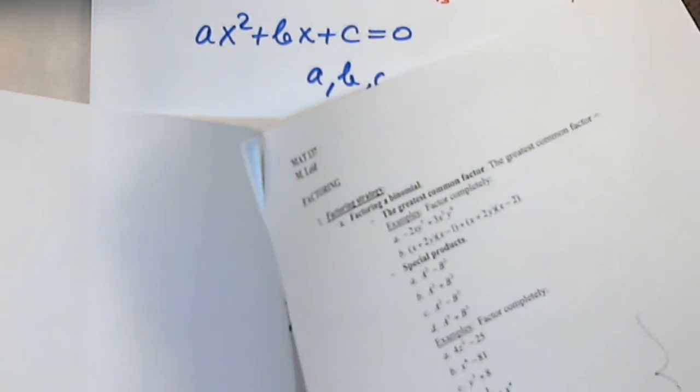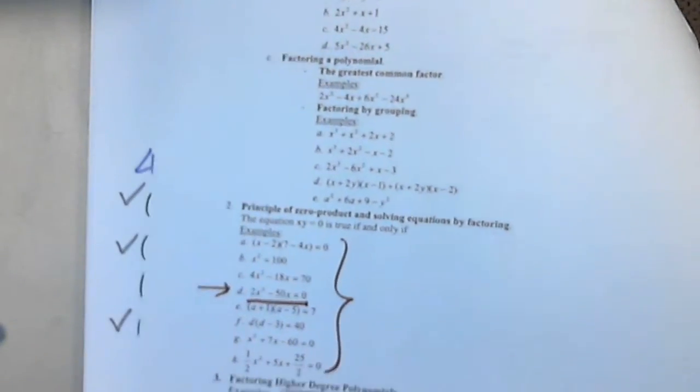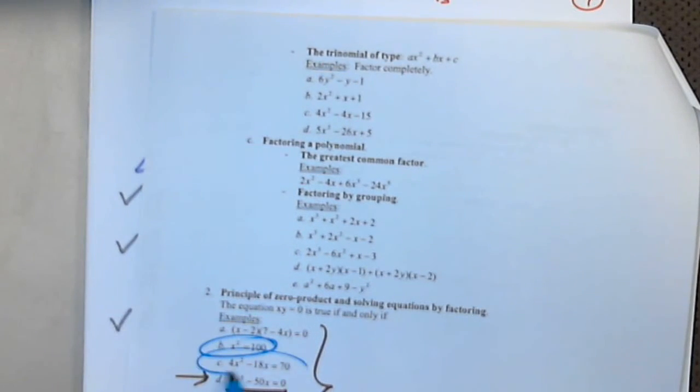This is the handout that I go through in the prerequisite course from the beginning till the end. If there is something you see that you would like to go back to, I'll be more than happy to solve it with you. But for now, I would like to choose two problems so we can move on to the other methods. So we are reviewing a little bit of factoring. Let's say we are going with B and C.